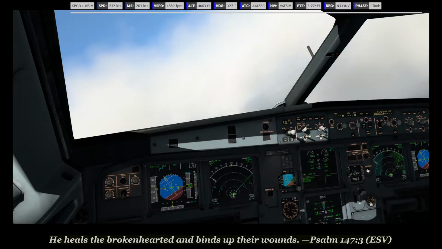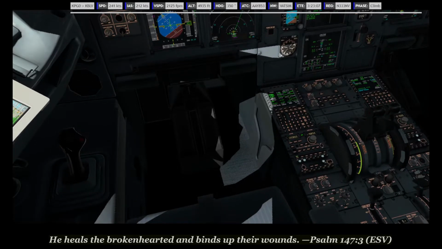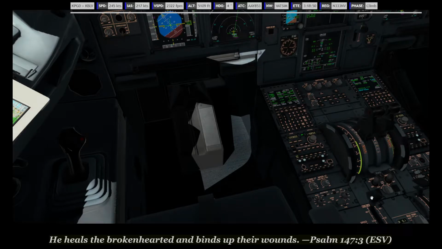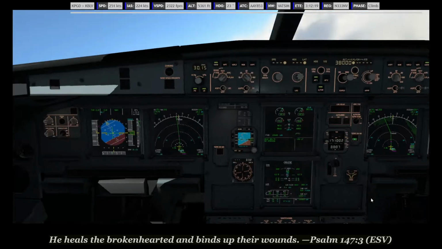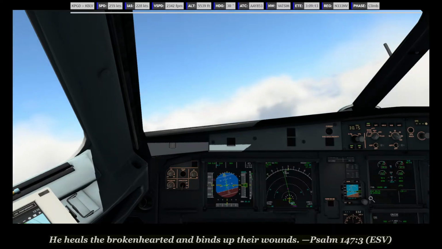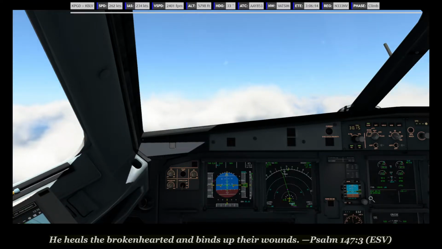Alright, and we're through 4,000 feet, and the flaps are up and showing up. Spoilers can be unarmed. It's basically by just pushing on it. And we are on our way, folks.